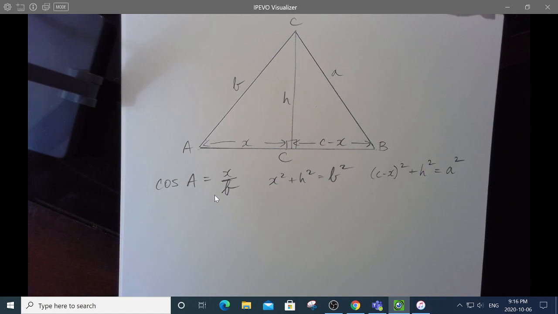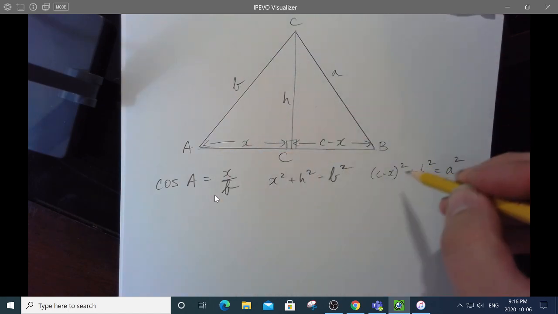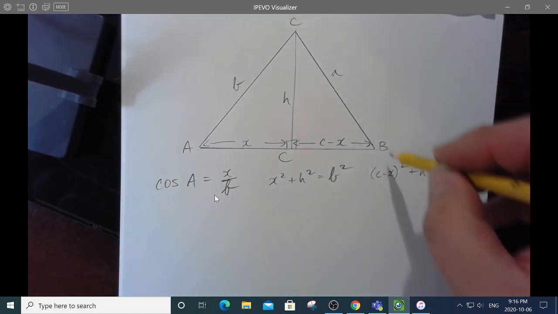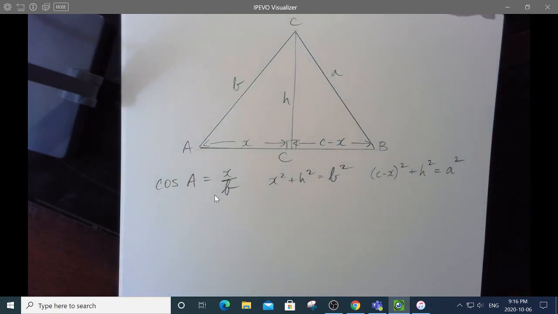Now my goal when I'm finished with these three equations is to not have an x and not have an h. Because let's face it, I invented x and h. I want something that involves just the a's, b's, and c's around the outside, the original triangle, before I started making constructions in it. Well, I can eliminate h right away. Can you see how I'll do that?